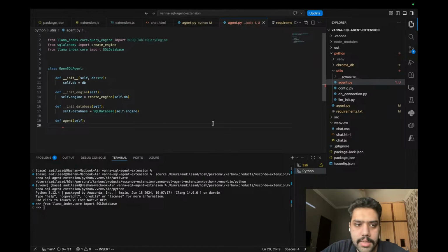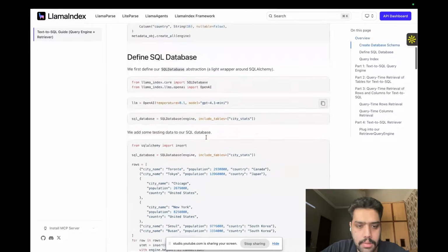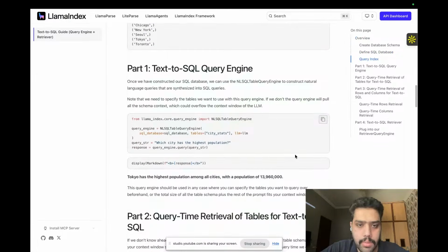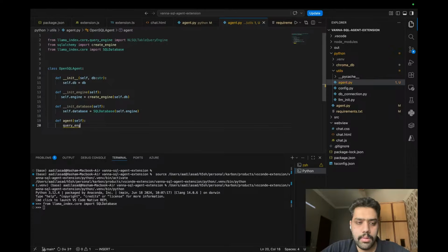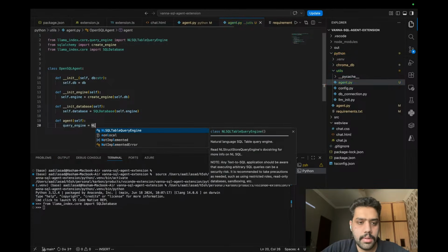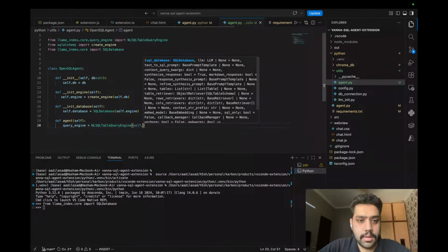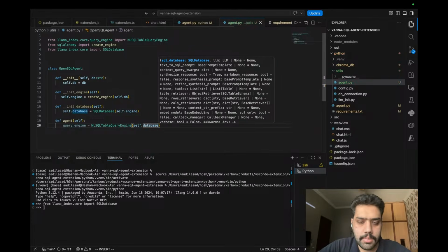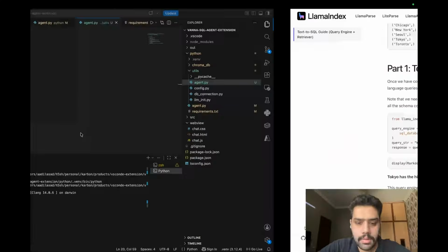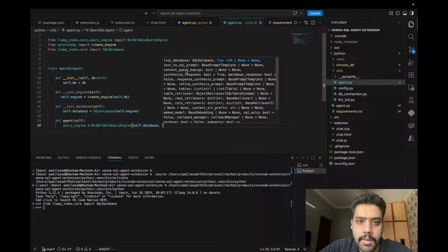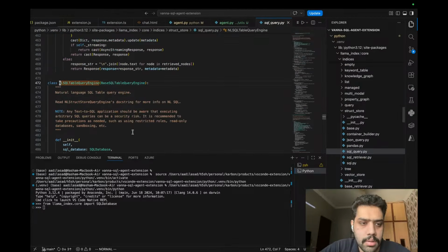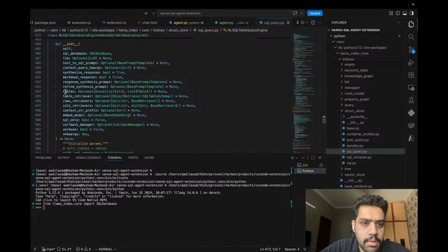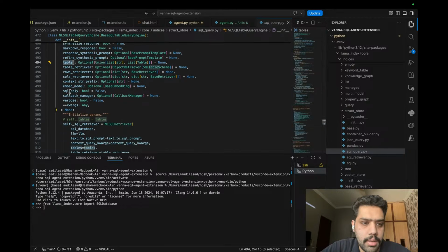So we got the agent. Now all we need to do is get to the part where this will be query_engine is equal to NLSQLTableQueryEngine(self.database, and tables can be null.